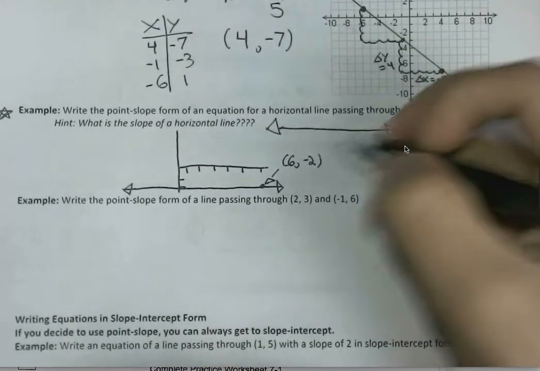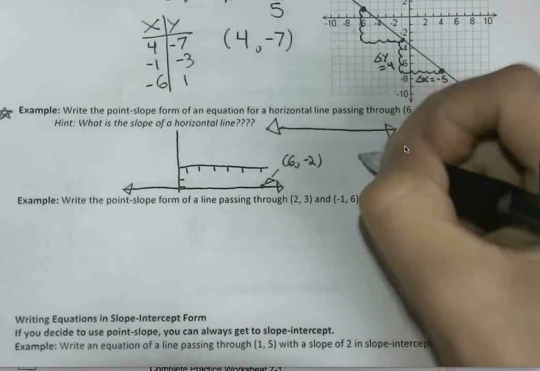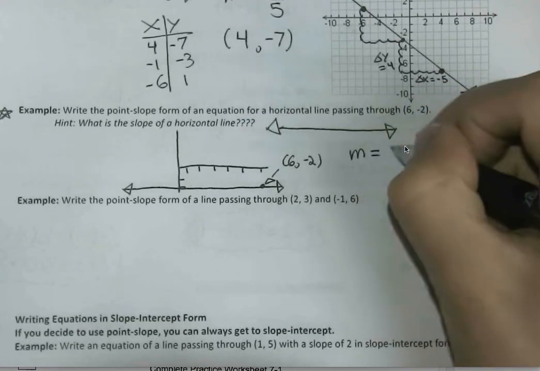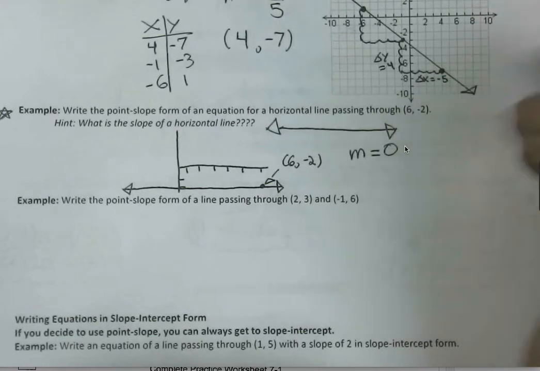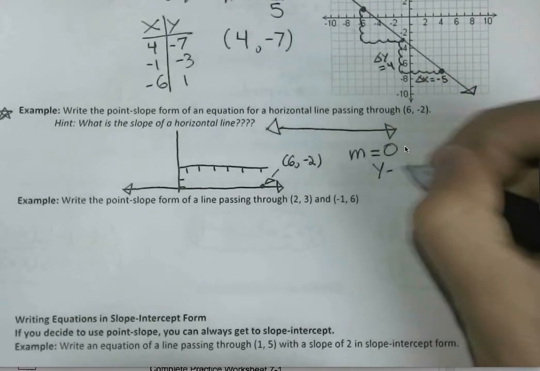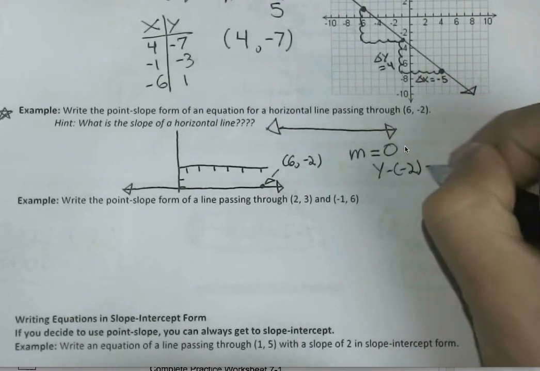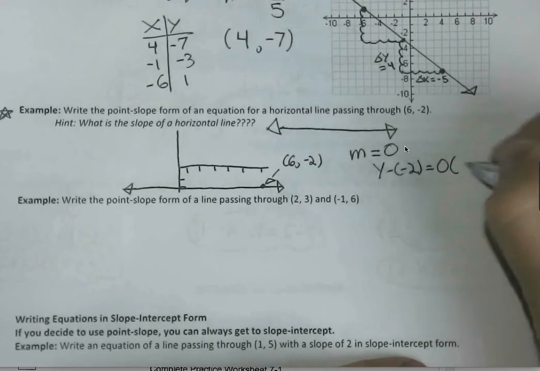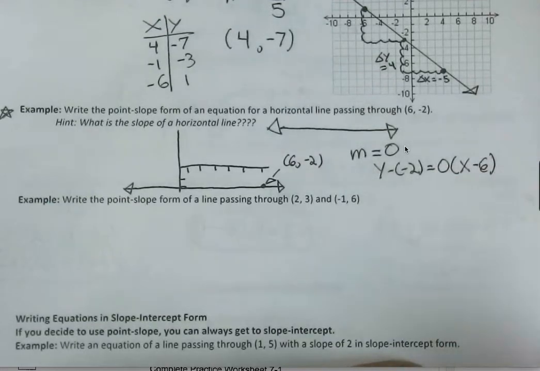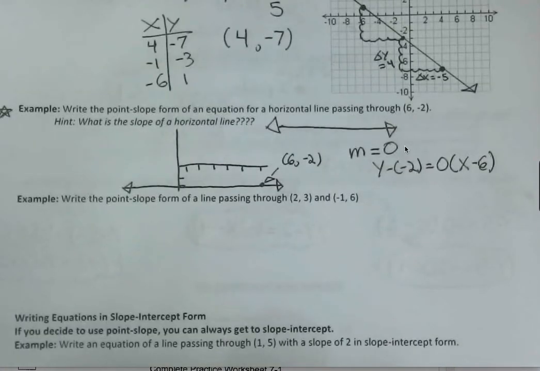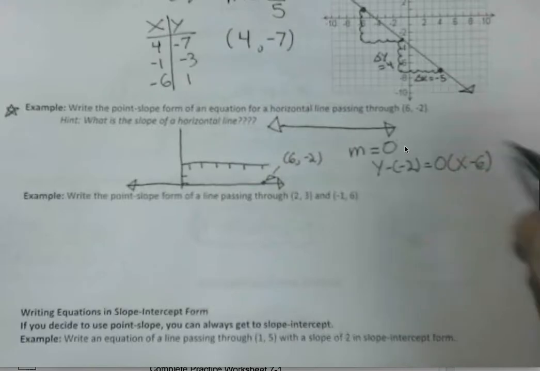So if it's a horizontal line, we know that the slope's going to be 0. So recall that. We know that it's hitting this point. So let's even take this further. Let's have y subtract negative 2. The slope's 0. We'll soon see that's going to be a big deal. All right, cool. So the slope's 0, and that kind of makes sense.